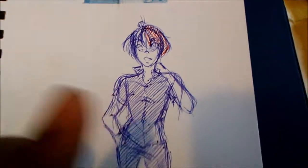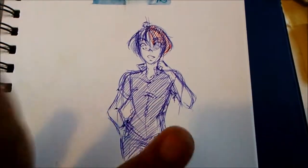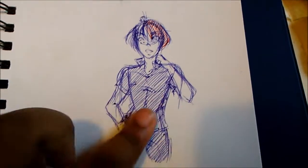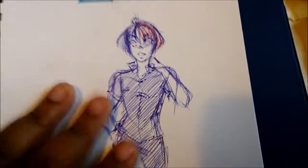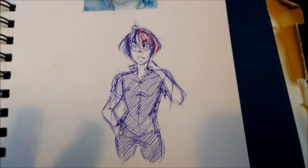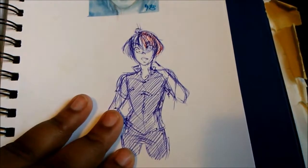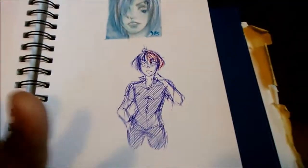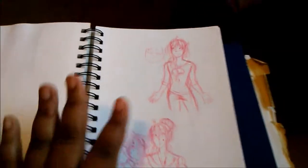Here's Todoroki during the competitions — those outfits were life, I wish I could get them for a cosplay. I really came around for Todoroki. At first I had mixed feelings about him, but I really love how they ended the first half of Season 2 — it was just really sweet. I'm not going to ruin it for you guys who have not seen the second season of My Hero Academia.